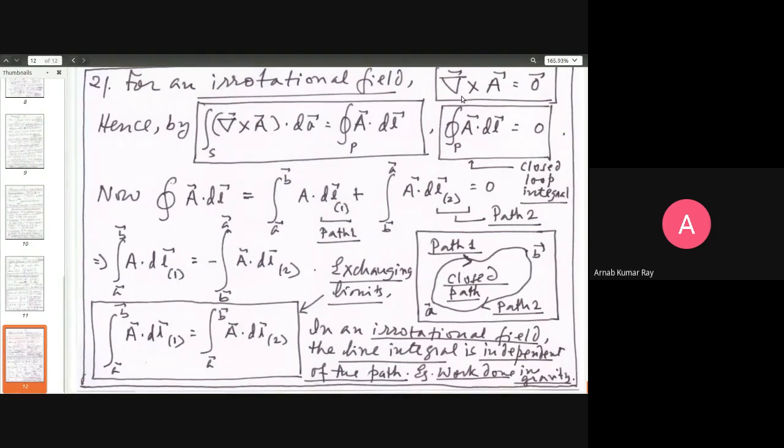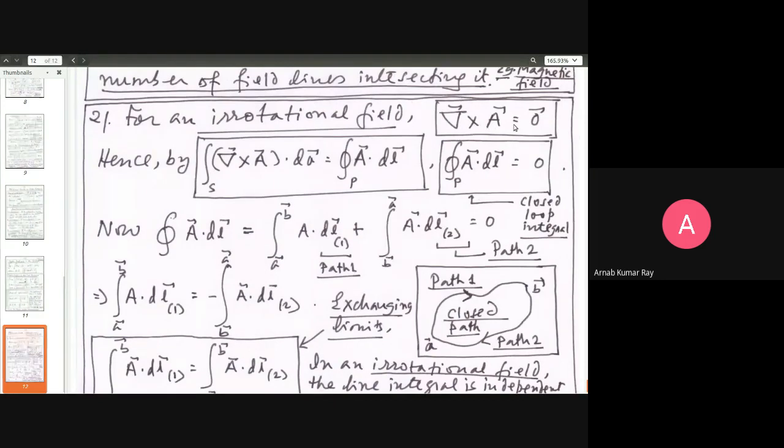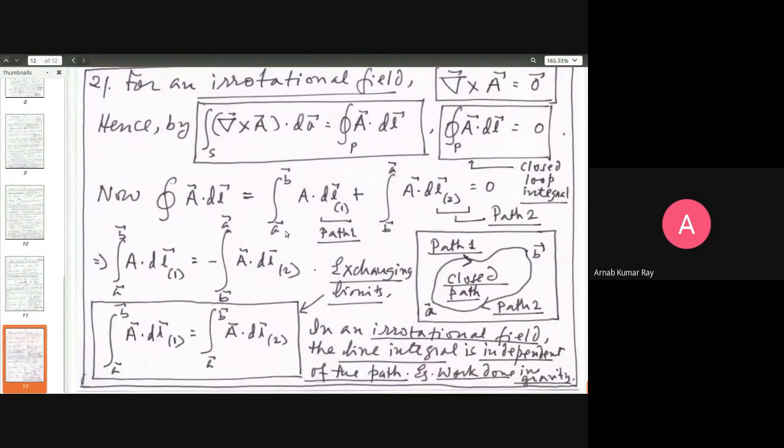So you can see this is an irrotational field. Curl of that irrotational field vanishes. If that is the case, then here's the proof. Here you have the proof that a line integral from a point A to a point B, except that these two integrals are happening over two different paths. One is along path 1, as in the subscript 1 in brackets, and this is along path 2, as in the subscript 2 in brackets. So this is an irrotational field. The line integral is independent of the path. And here it is written.